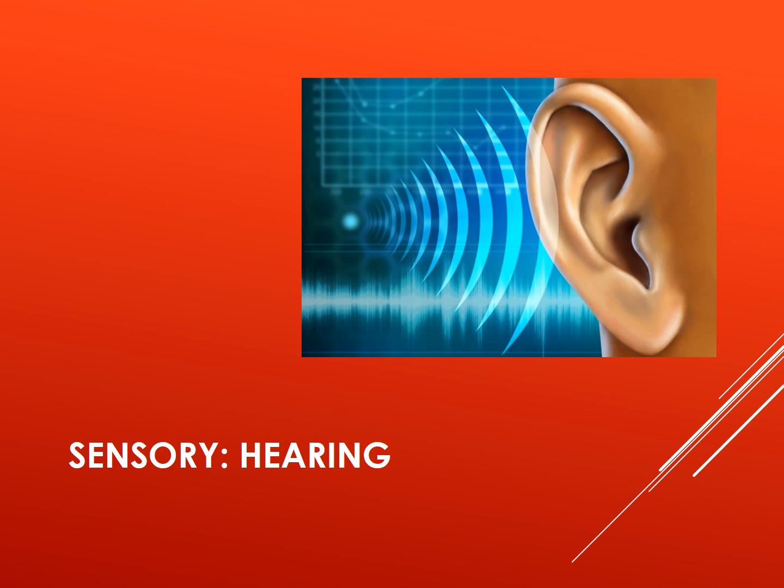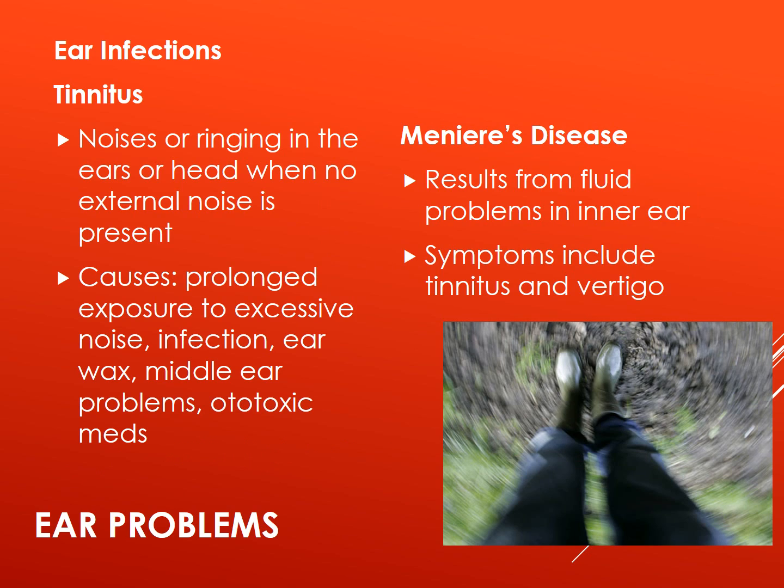We will now change our focus to the ears and hearing. Some common ear problems you may encounter include infections, and noises in the ear such as ringing, clicking, humming, roaring, hissing, buzzing, known as tinnitus. It can be caused by prolonged exposure to excessive noise, infection, earwax, middle ear problems, ototoxic meds. Meniere's disease, which is related to fluid problems in the inner ear, can contribute to tinnitus, but it is also a serious safety issue due to vertigo that is experienced.